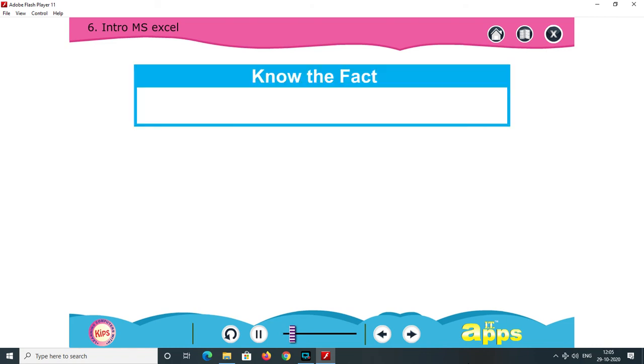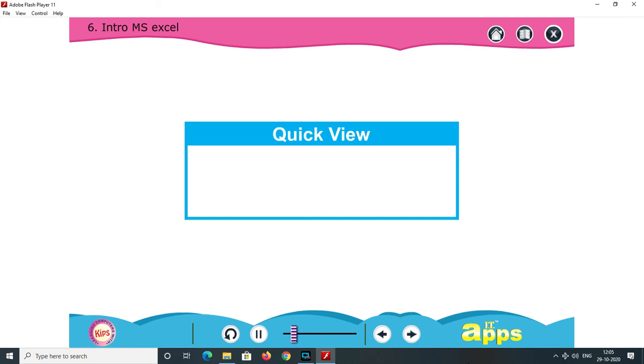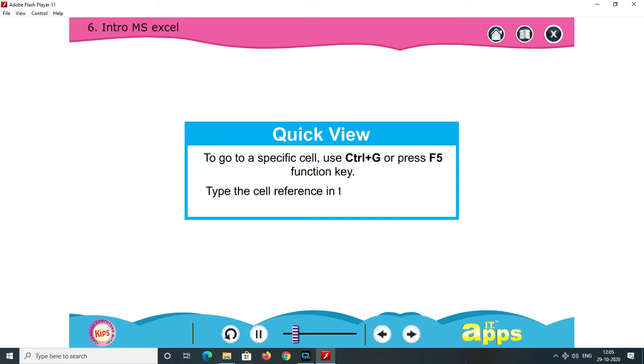Students, note the fact that the tab scrolling buttons to the left of sheet tabs let you move through the tabs quickly. Students, also note that to go to a specific cell, use Ctrl plus G or press the F5 function key. Type the cell reference in the reference field of the Go To dialog box.